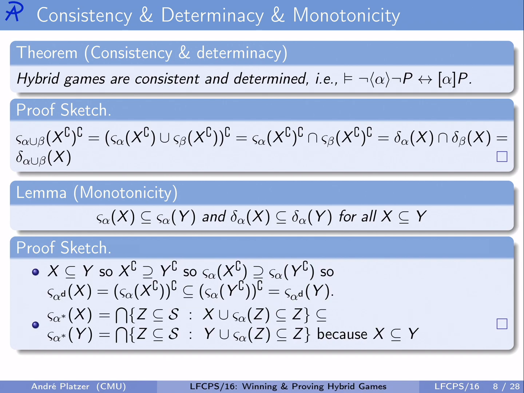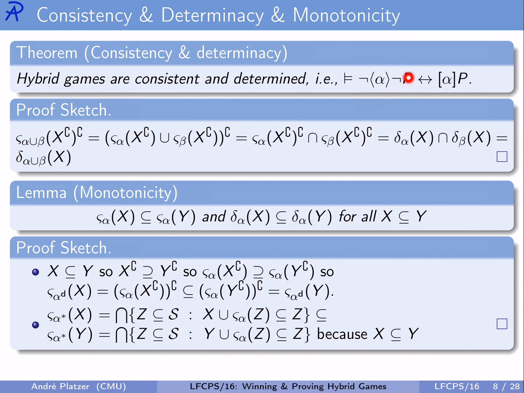Well, the consistency and determinacy theorem is an induction on the structure of the hybrid game. I'll just pick one case, the rest is in the textbook. We'll need to show that this holds true no matter what the winning condition P, or respectively not P, is. So in the inductive case, we'll worry about just any arbitrary set X, which, for example, could have been the set of all states in which P is true, and so the complement of that is the set of all states where not P is true.